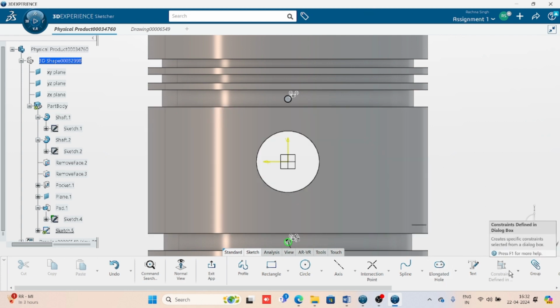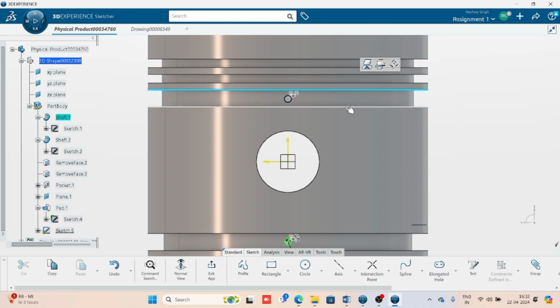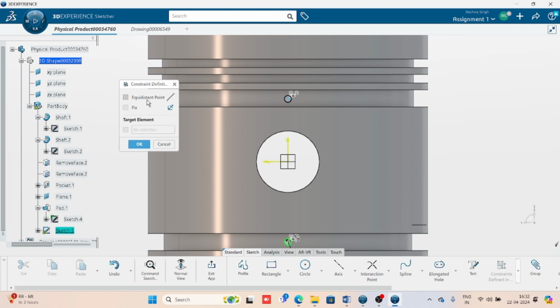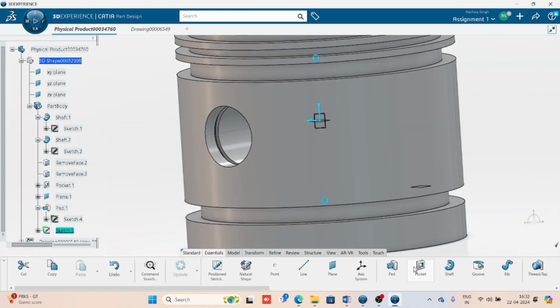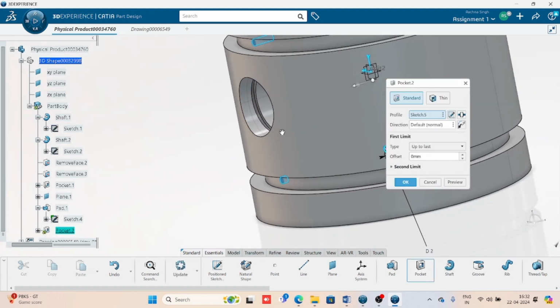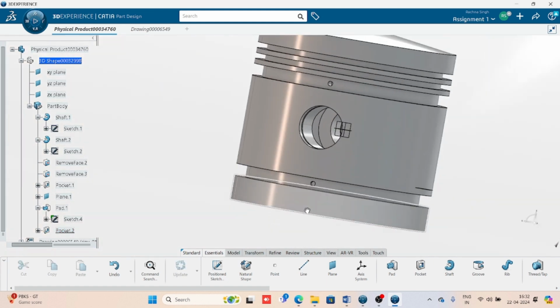That is the reason I have given equal. Now here it is also the symmetry, this edge and the center of the profile, and make it equidistance. Clear? Exit and make it pocket up to this face. So like this we have created the hole.